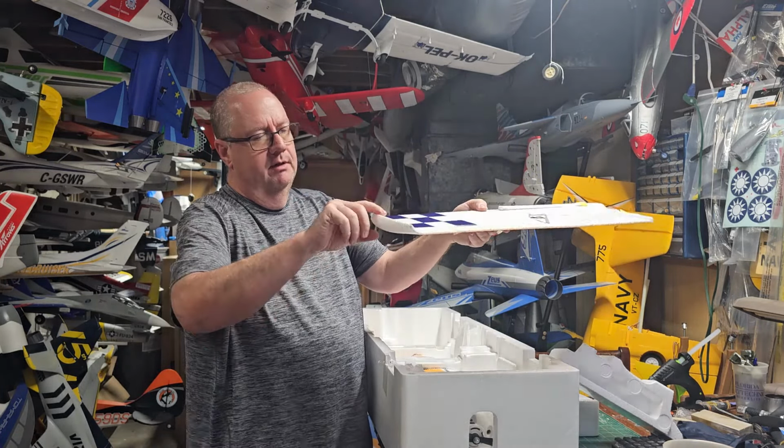Okay. Little bag of goodies. It looks like possibly a 1.5 or a 2 millimeter hex drive is all we're going to need to put together. Not a very big plane, but definitely a good flying plane. I enjoyed the first one. I really wish I hadn't sold it, but a club member wanted it more than I had it, so I sold it to him. All right, very nice.